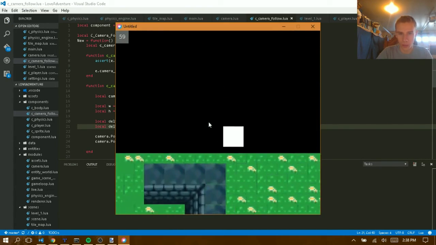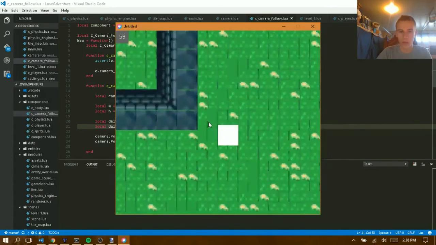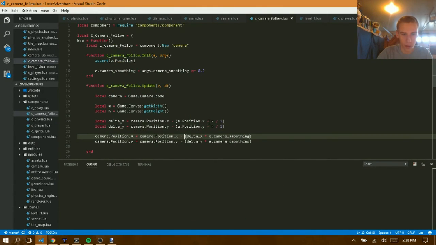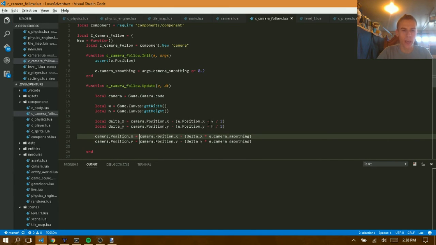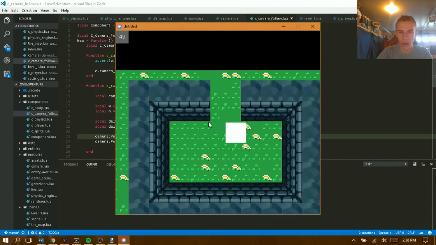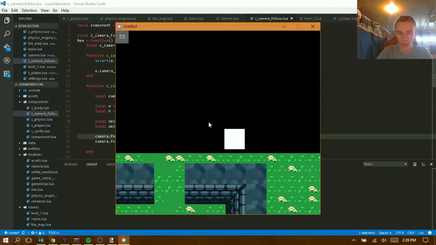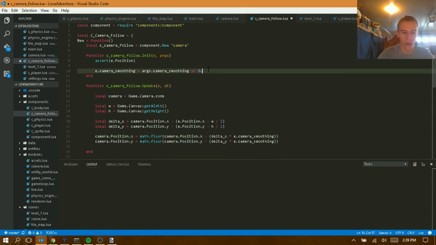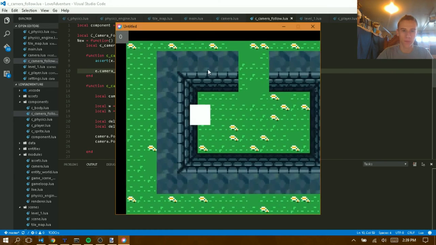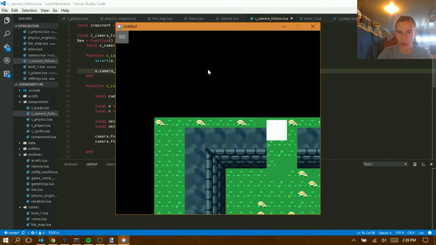And as you can see, there's some weird janky lines all over the place, and we can fix that just by flooring the camera position. And remember, we can change the resolution if we find it a little too hard to work with, I should say. So let's just floor that, and boom! Now we have a very nice smooth camera. Matter of fact, we can change the camera smoothing to like 0.1. And as you can see, it's very, very smooth.